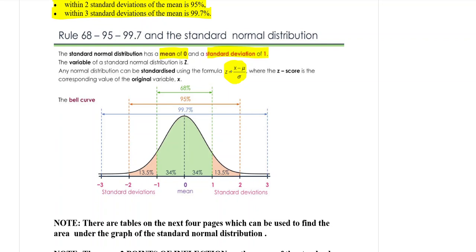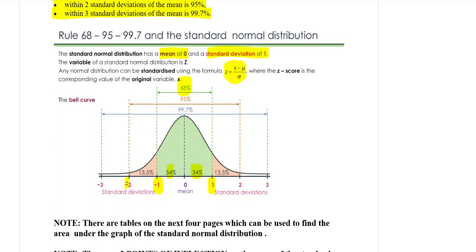So in the bell curve that you see there, you can see the one standard deviation from the mean, from -1 to 1. That is your 68%. And we're going to be breaking these down into even smaller sections. You might want to only know from 0 to 1. So that's going to be the 34% here. Or on the other side, symmetrical. It's beautifully symmetrical. So 34% on either side of that.